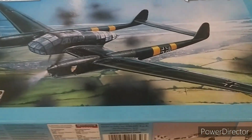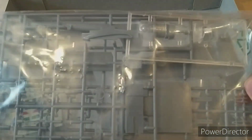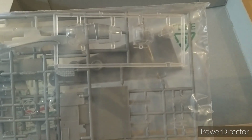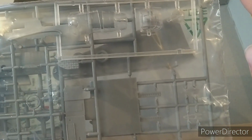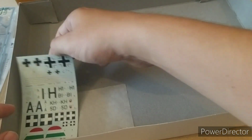Right, Italeri's turn. Let's have a look. So we have instructions in Italeri's true style of unfolding almost like an accordion. A bag with all the sprues in it. I will say this now, I don't know if you caught it on the MPM bit, the clear plastic sprue is different. But the rest of this initially all looks the same. Also note, there's a locator stud hiding there, which I'm pretty certain MPM do not do. So this is a really interesting side-by-side comparison. There's the sprues all in one bag, and the decals, which don't want to come out of the box. There we go.